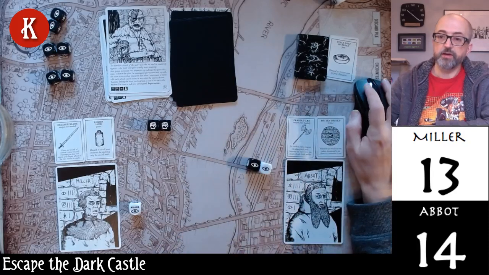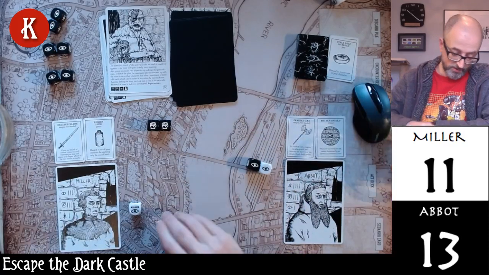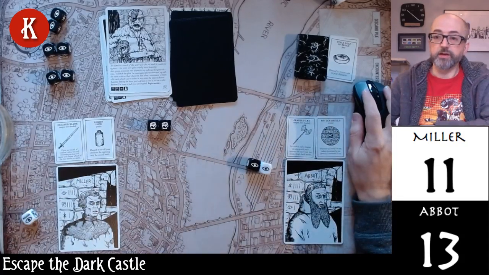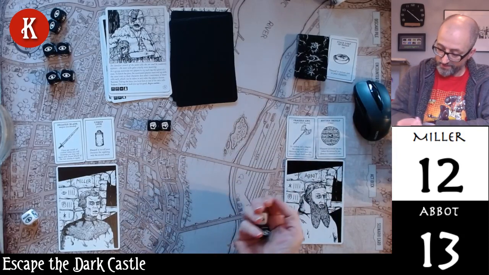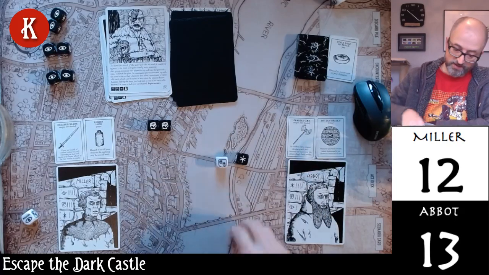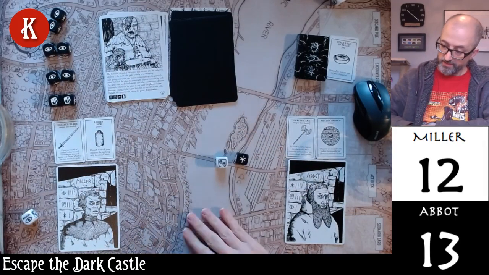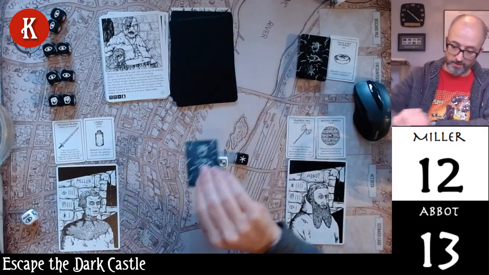The jailer hits us back, 1, 2, 1 because of the shield, and we go again. I think Miller is going to sit this one out again and heal 1. Abbott is going in with his axe and shield, and he rolls 2 fists and a spare. Jailer is dealt with. I'm going to draw an item card anyway. It might be something better than what we're carrying.